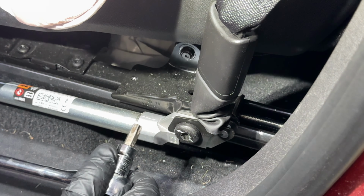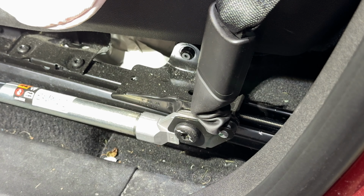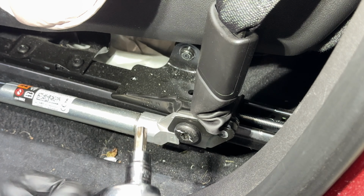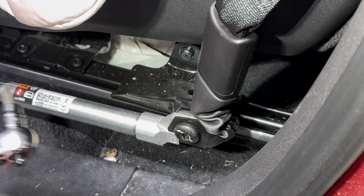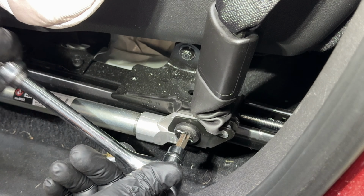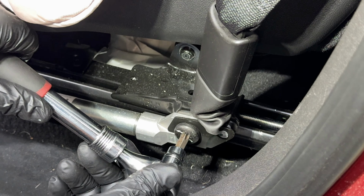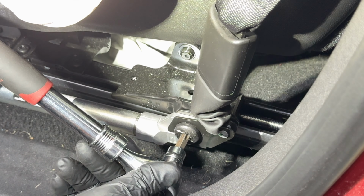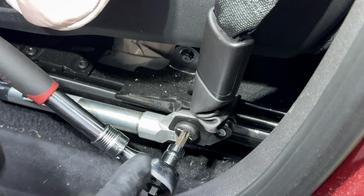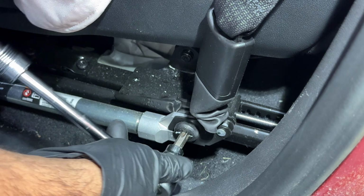All right, so it is a T50. Now before you do this, you have to make sure the seat is all the way in the forward position and up, so that you can access that bolt. If the seat was pushed backward or reclined backward, this bolt would be right here and you would not be able to access it. Now, some of you might know, if the seat belt is locked up, like in our scenario on the passenger side, how are you gonna do that? The best way is to disconnect the seat. By that, I mean unbolt the seats from the car, and then you'll be able to access that bolt right there. Give myself a little bit more torque.